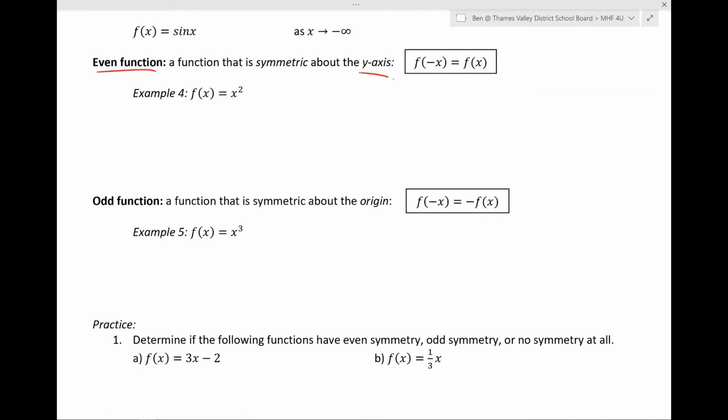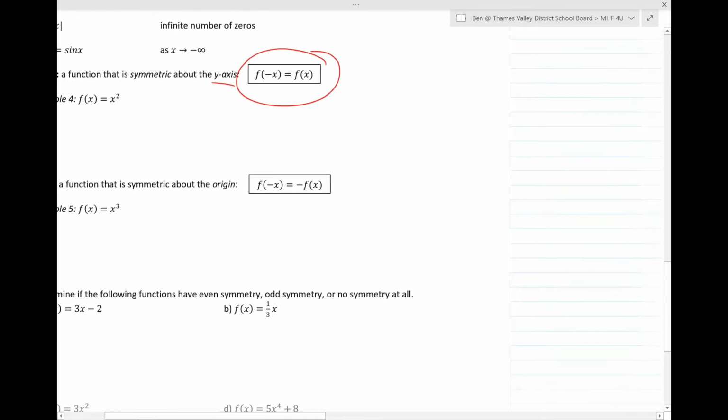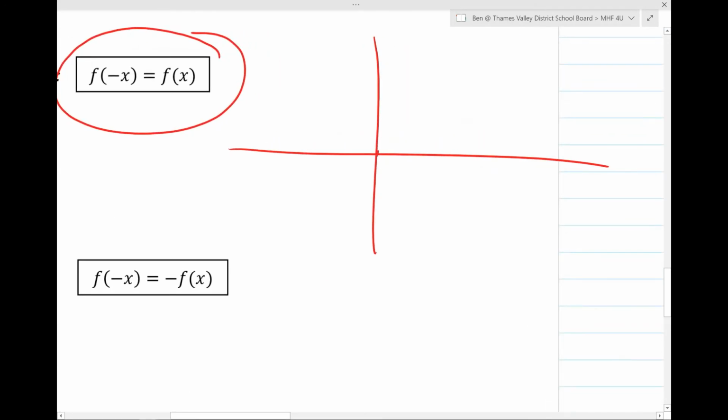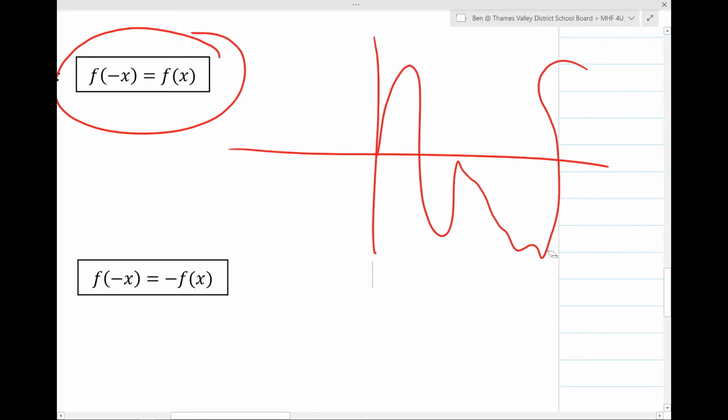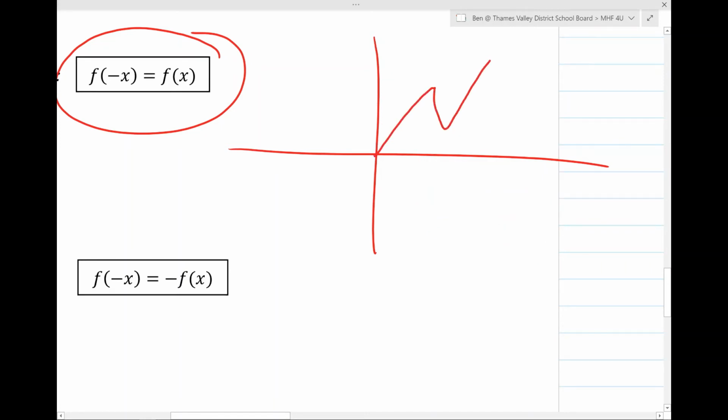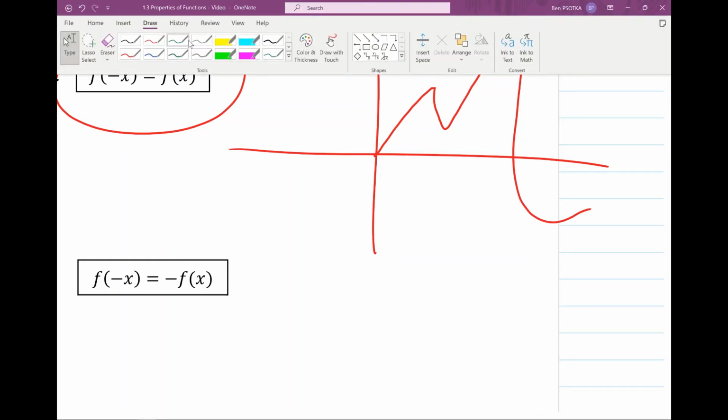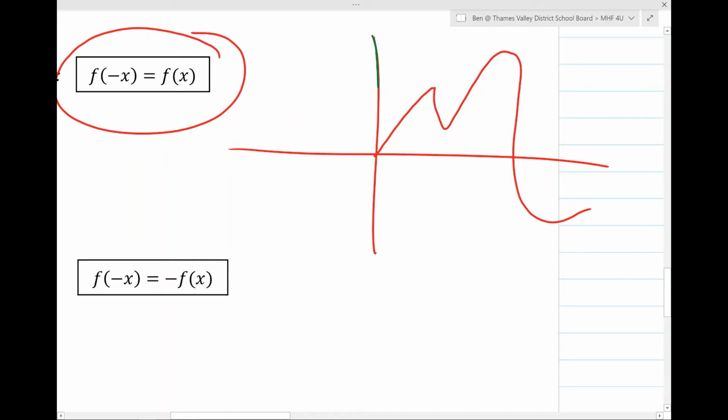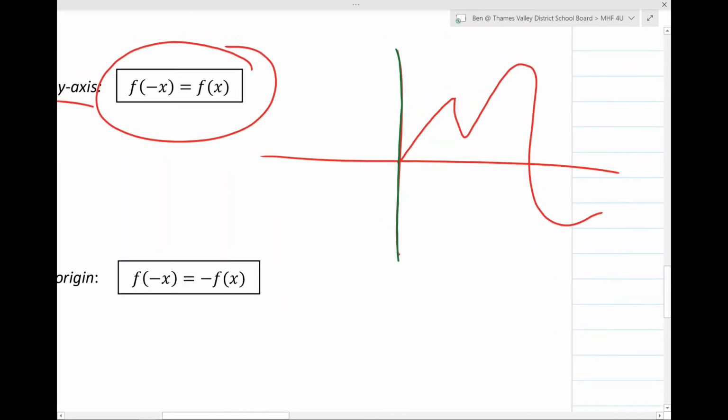And that means if a function is even, then algebraically it will look like this, and graphically, this is the more important part here, our function will behave, and I'll draw it. Any activity that behaves on the right side of your y-axis will act like a mirror, if you will, or like a reflection here. So our reflection is going to happen about the y-axis. It's going to be symmetric about the y-axis.